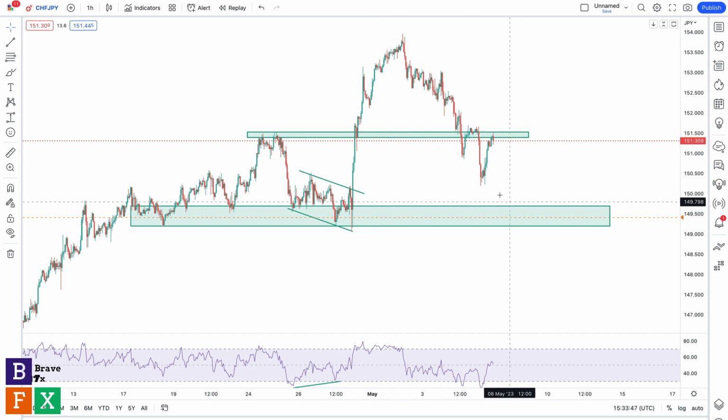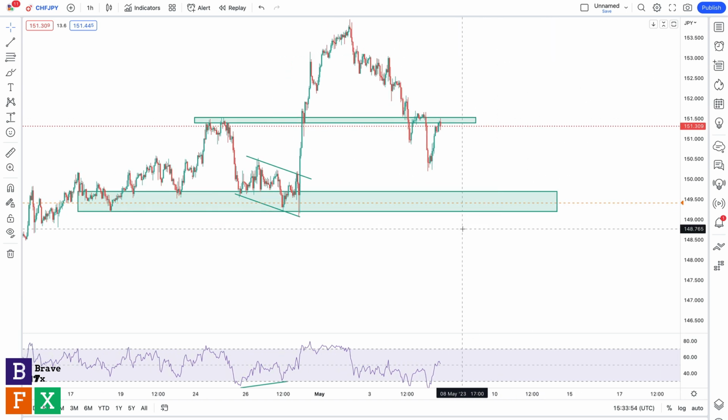So if we get the same thing here at these lows, I'm going to go long in the direction of the trend, because that's going to give me a tight stop loss, because my stop loss is going to be below this support level, right? So alternatively, if you are looking to scalp, or if you're looking to take a trade with a very tight risk to reward ratio, here's another one for you. We're currently trading around an area of value.